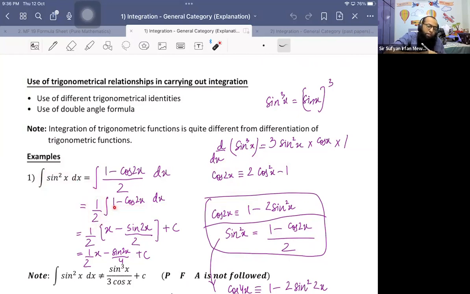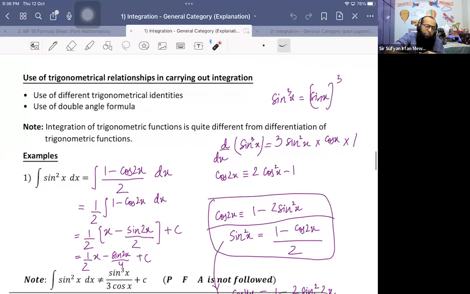Now we know that integrating 1 gives us x. Minus will give us minus. The integration of cos 2x is sin 2x divided by 2. Because this is an indefinite integral without limits, we will take plus c at the end. Then if we want to leave this as our final answer, this is perfectly fine. But we can also multiply with half to get x by 2 minus sine 2x divided by 4 plus c. So even the above form is acceptable, the below form is acceptable, no issues at all.